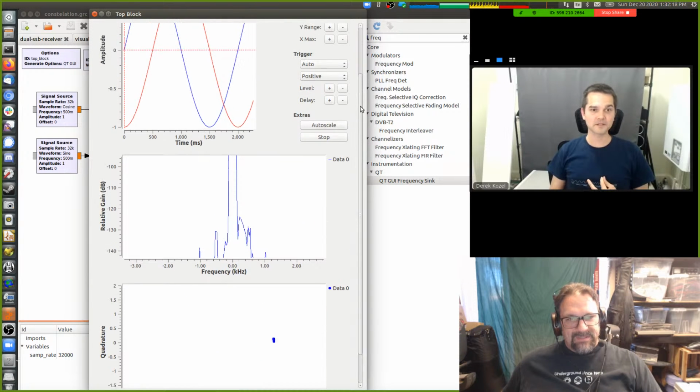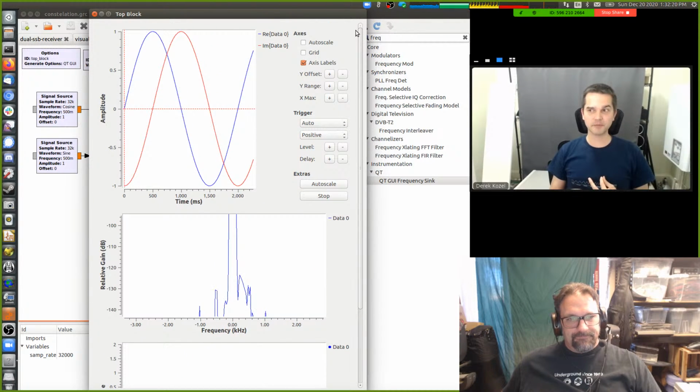Yeah. So we have now negated the frequency. I can't remember which one is positive and which one's negative. There's one that's true, and we're going to figure that out experimentally here in just a second. But we have switched the sign of the frequency here by swapping the order of those.